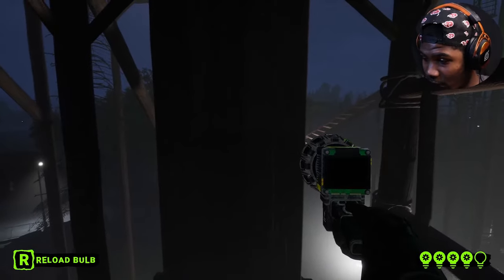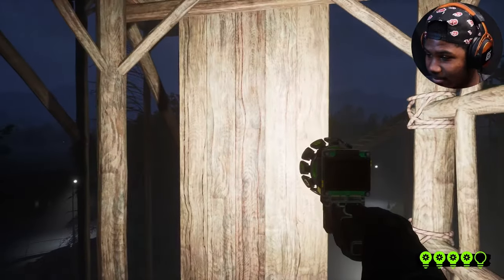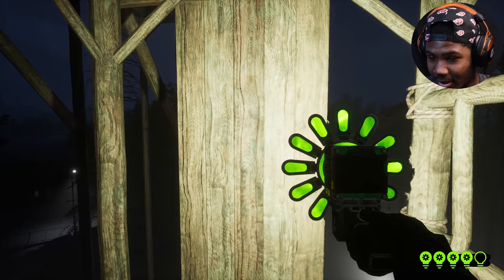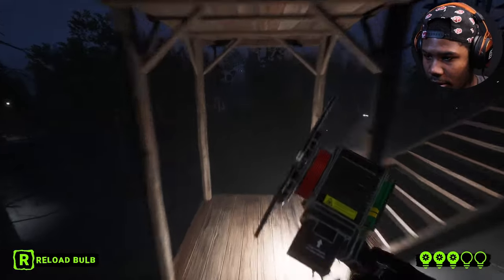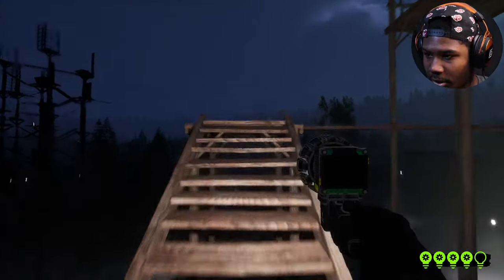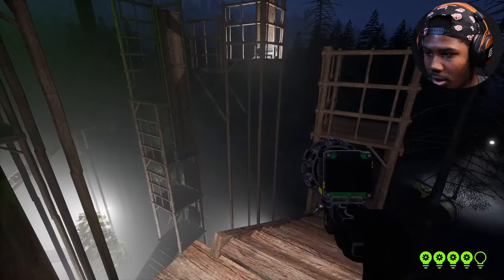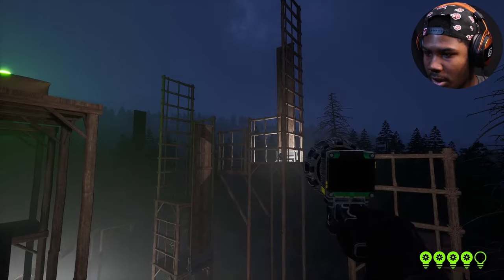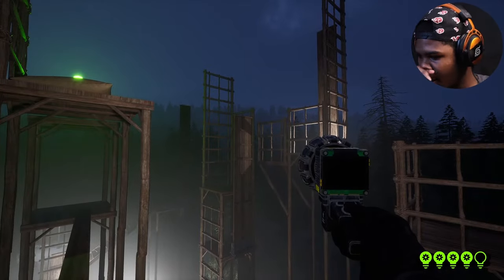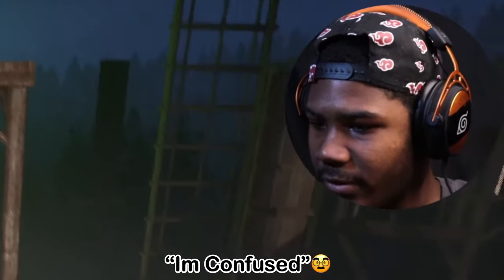I just figured out how to do that last time we played. I'm just smart. I'm a genius. Clear as day. Alright, go across there. Pick up the bulb. I'm up here. We almost there, boys. How do we get up? Oh. Did I mess up? No, I didn't mess up. Yes, I did mess up. I'm confused. Okay.